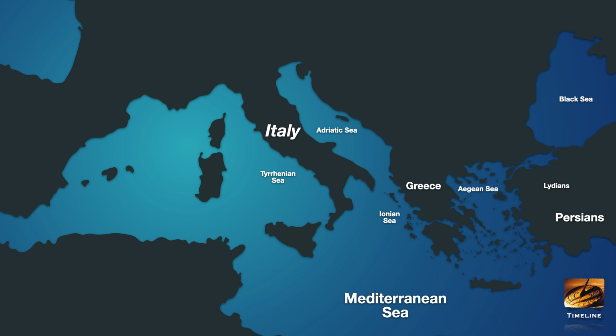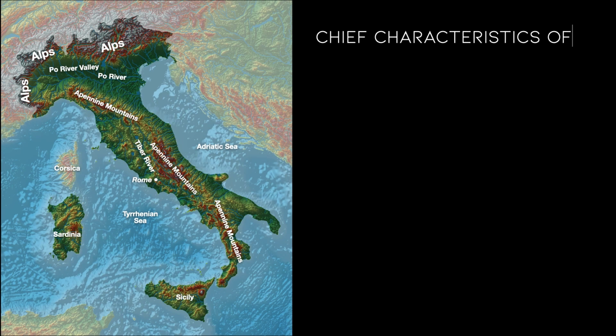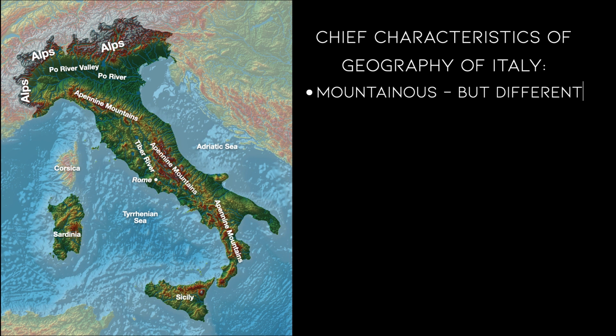So let's take a look back at our geography, so we kind of get a sense of the timeline of what we're looking at here. Let's take a look at this geography in a little bit more detail. We'll just zoom into the Italian peninsula. Now, just at face value, you can see very quickly that the peninsula, obviously, by definition, is surrounded by water.